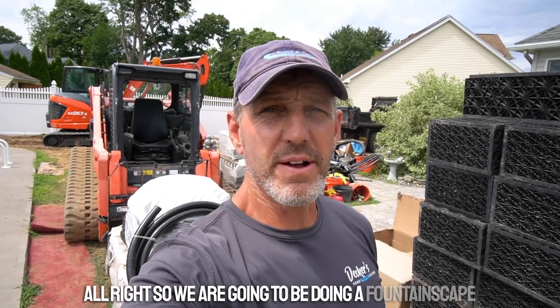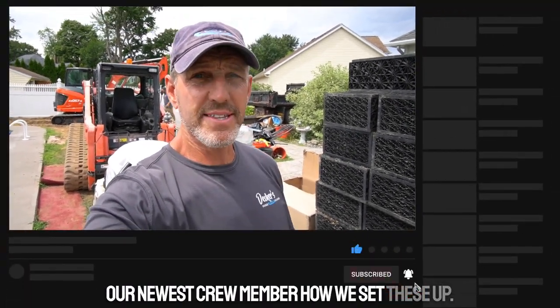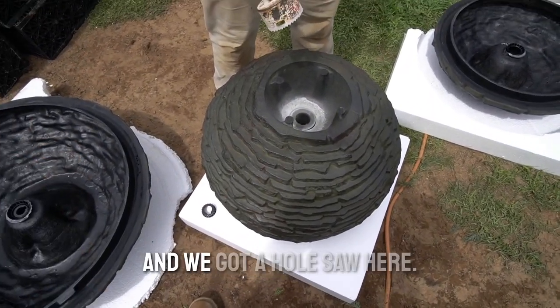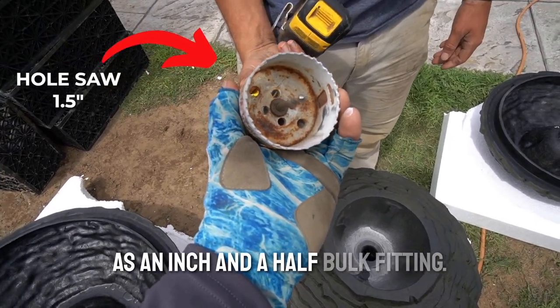Right, so we are going to be doing a fountainscape at this property, and we are going to show our newest crew member how we set these up so we get the proper water flow. Ethan is going to get ready to do it. We got our DeWalt drill and we got a hole saw here. Our hole saw is the same exact size as a 1.5-inch bulk fitting.